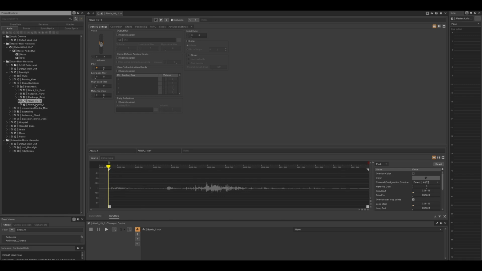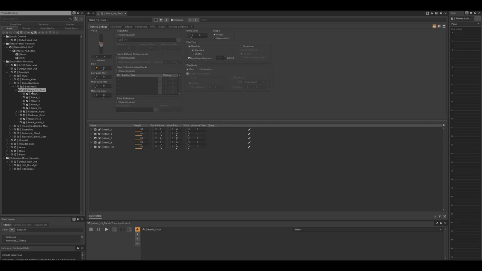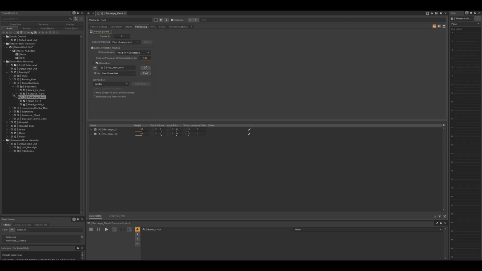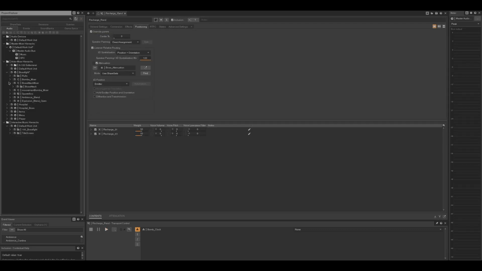I want the player to easily recognize what the boss is doing also by the sounds. Then I have these random containers that contain some children, some blank container children with some other sounds. And that's basically it for the audio tab.